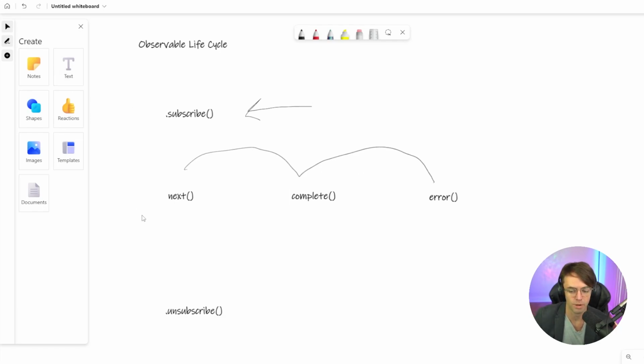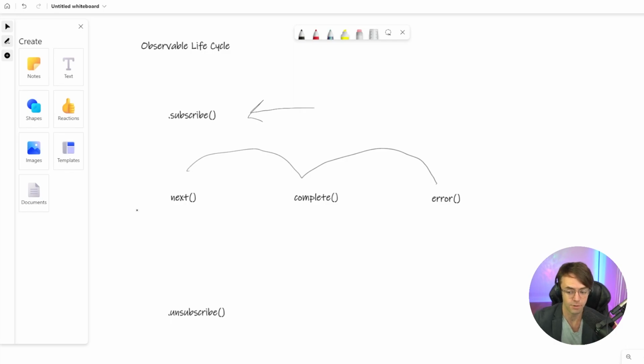So next is what I would describe as just kind of the way that it sounds. It means that this has actually executed. Here's the data. Here is what you want to go to next. Why is it next? Because unlike promises, you may be familiar with promises. Promises resolve one value and it's over. It's not a stream. In actual RxJS, remember that we're operating with streams of data. So in order for us to continue to go down the stream, we need to call next. So a better way to describe it is that next is going to help you go to the next part of the stream.